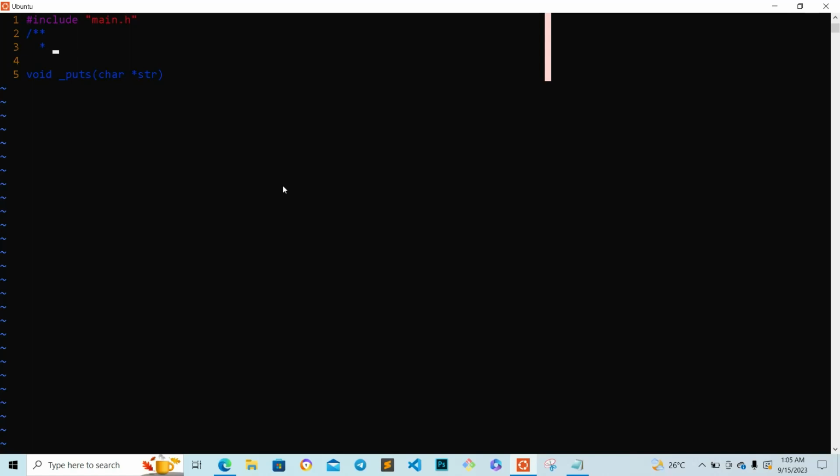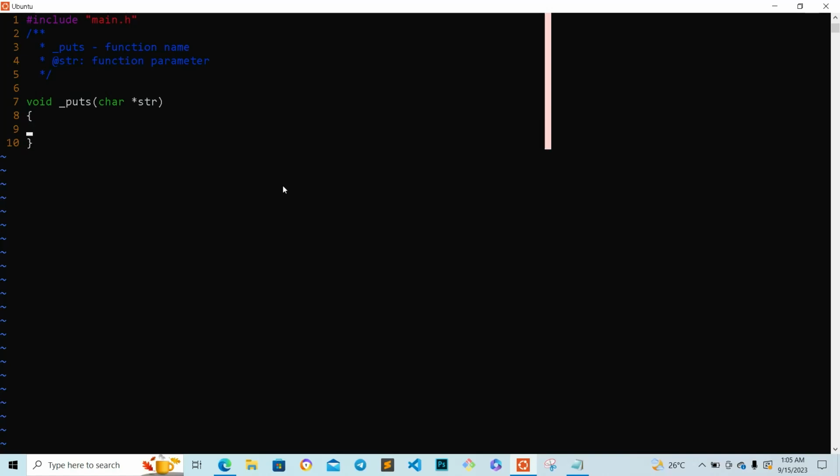The name of the function is _puts, I will just say function name, and our function parameter, which is str, we'll say function parameter. All right, I think we are good to go.